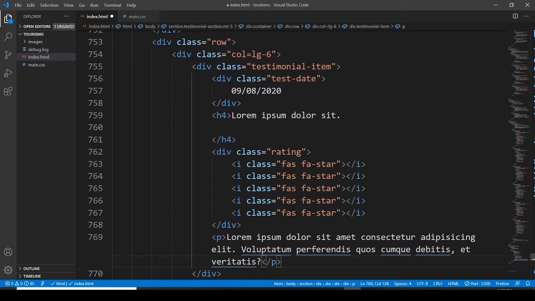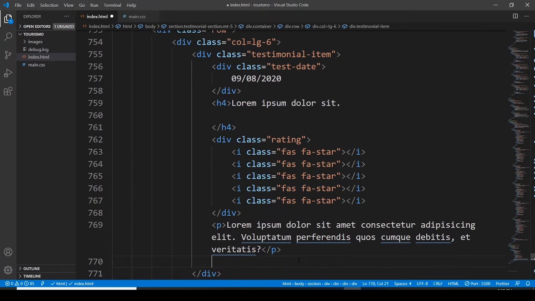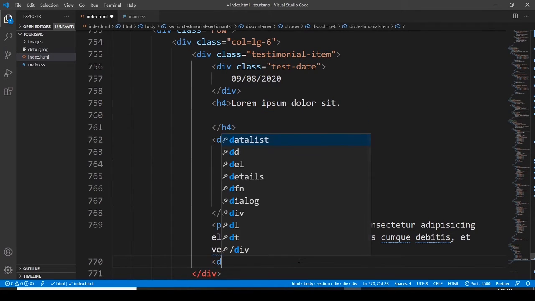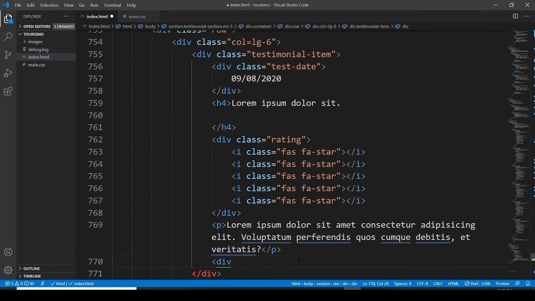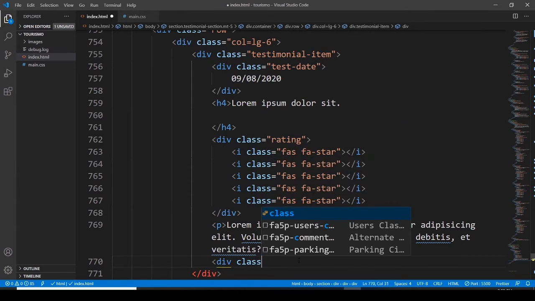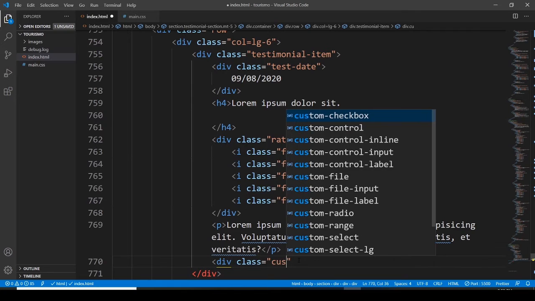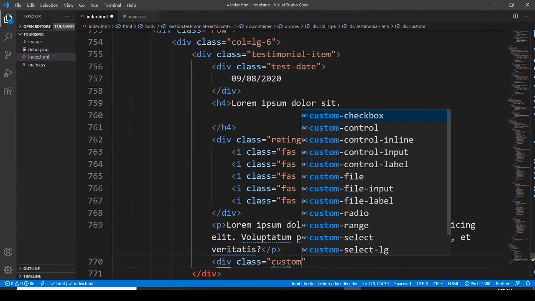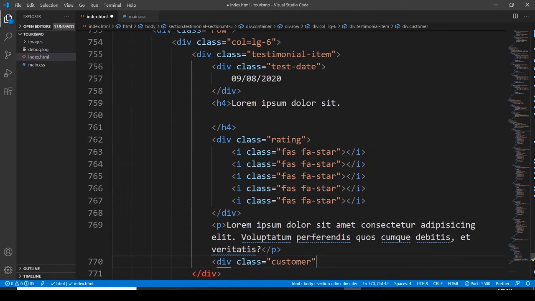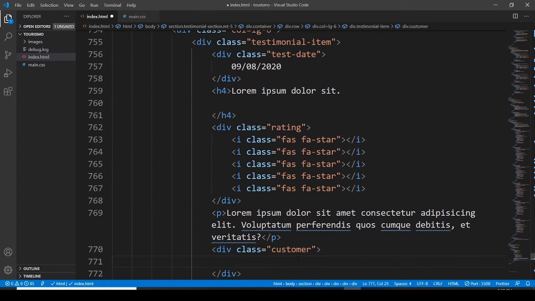Then I want to have another division, and this division is going to have a class. So this class is going to be customer class, and let's have another division with a class.